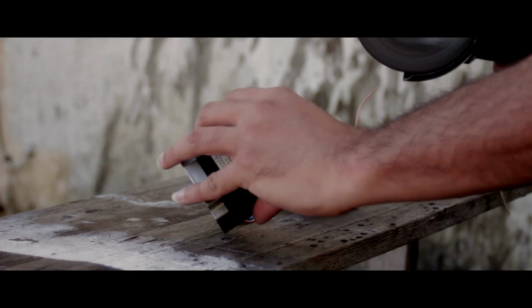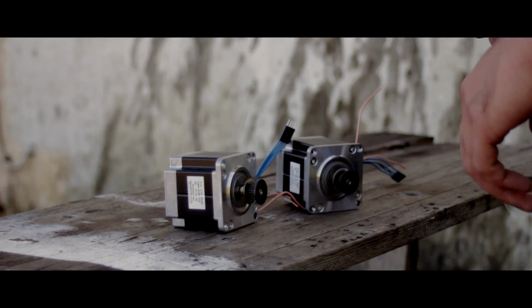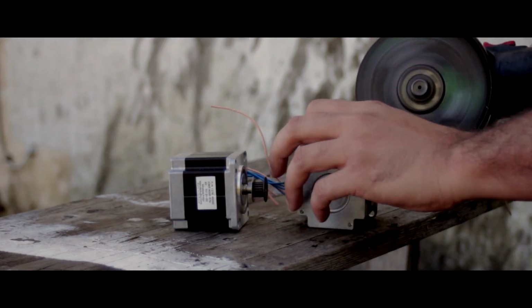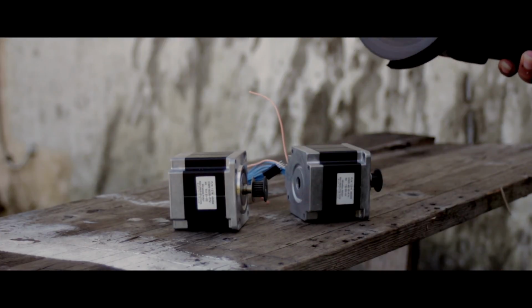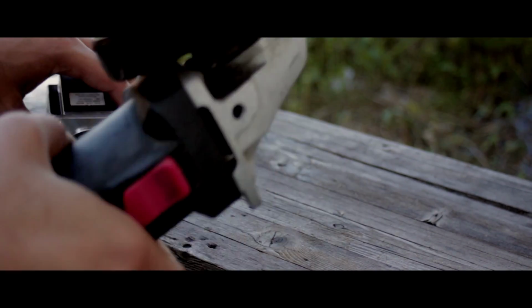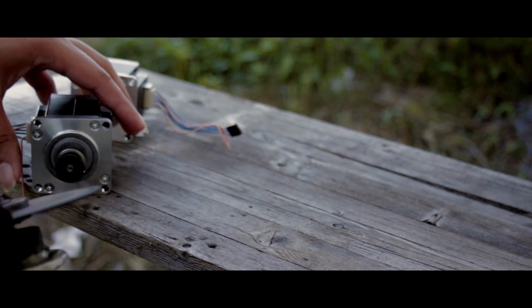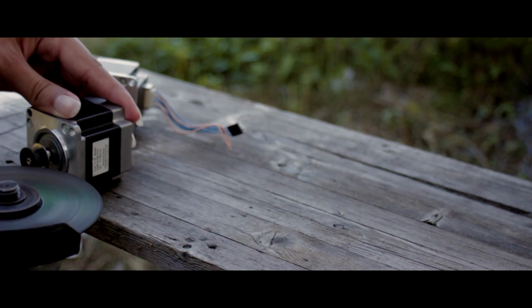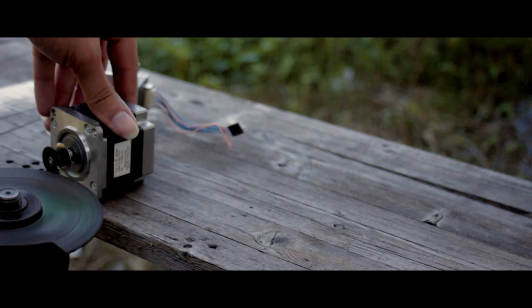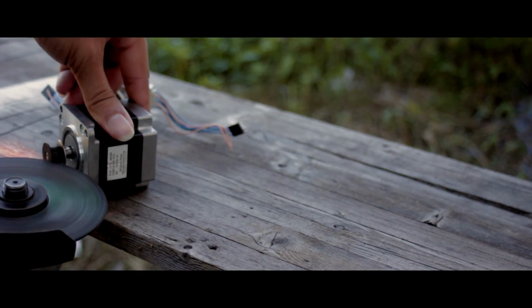As you guys can see, I brought me some NEMA 23 stepper motors, and the pulleys on them are actually welded on. So right now I'm using my cutter tool to actually cut the pulleys off. Now granted, I probably could have found a better way to do this, but I didn't have any other tools to cut the pulleys off of there, and I really needed to get them off so I could get just to the shaft of the actual stepper motors.